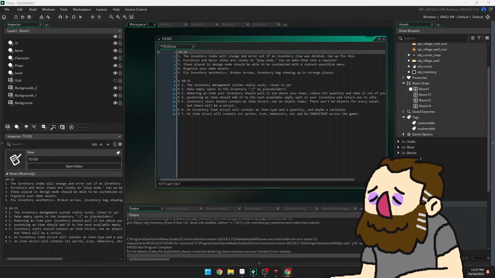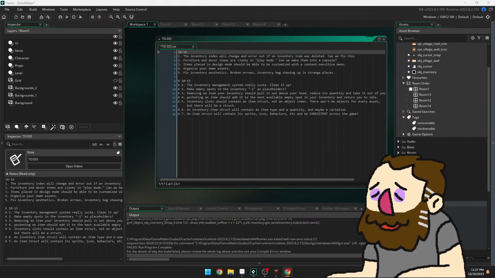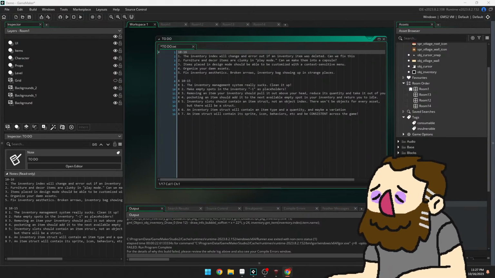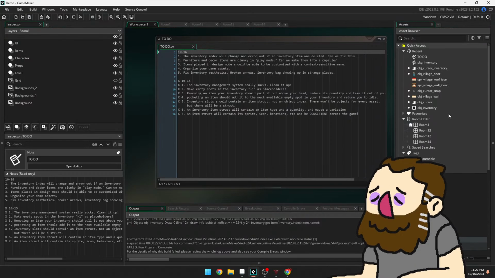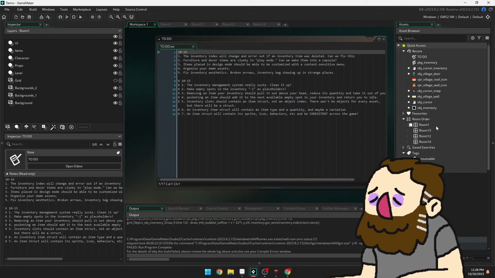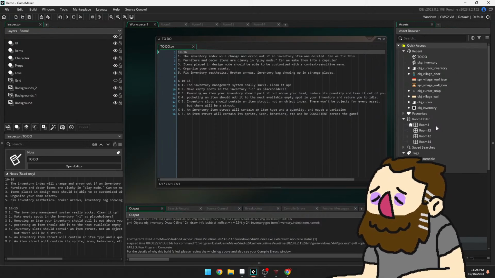Carsey, yes, instance create depth creates an instance of an object at a certain point. So if you just create like a bullet, that should be what you need, right? Yeah, you can do that.